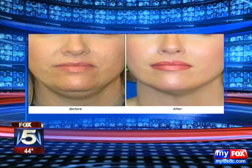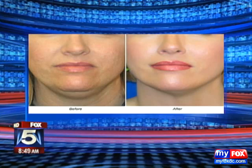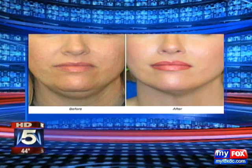Now, one of the things that is really important is to use really good products. A lot of people, when they think about cosmetic procedures, go straight to procedures. But one of the things that I always emphasize to them is that your skin has to look good. That's a dramatic difference. Yeah, it really is. When people come to me, they ask me whether they need something like liposuction or facelift. In her case, all she had was really just neck liposuction, and that really tightens up the skin. That's amazing.